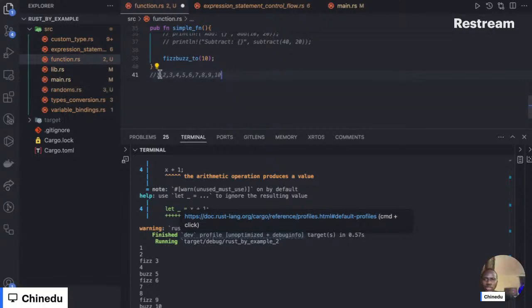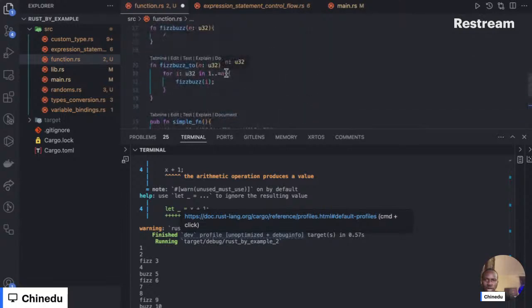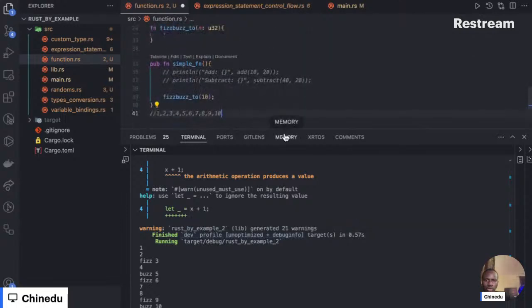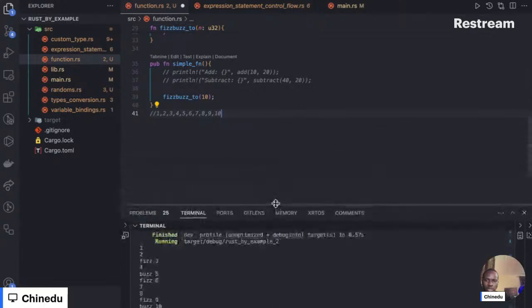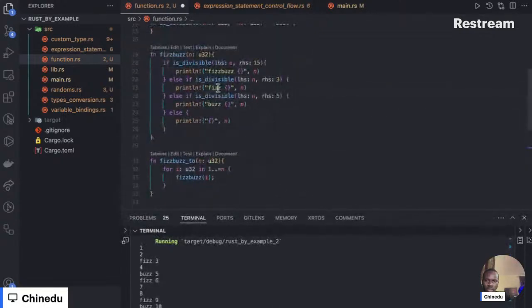At each point, we are doing a calculation, right? And at each point in that calculation, we are checking, is 1 divisible by 15? If it is not, we check if it is divisible by 3, sorry, if after dividing we have a remainder of 0, right? We do the same check for 5. And at the end of the day, if it is not possible, we'll just go ahead and print 1. So that's why we have 1 here.